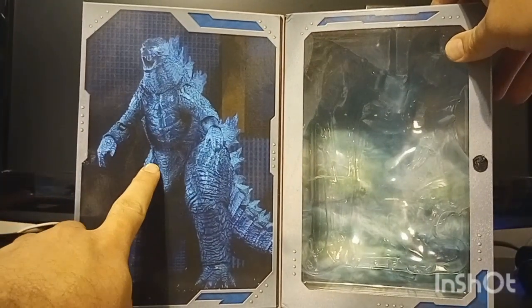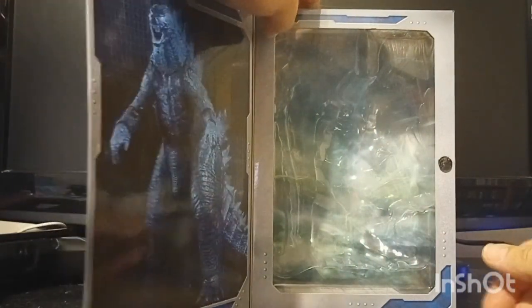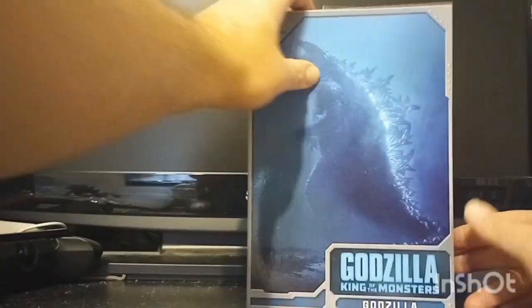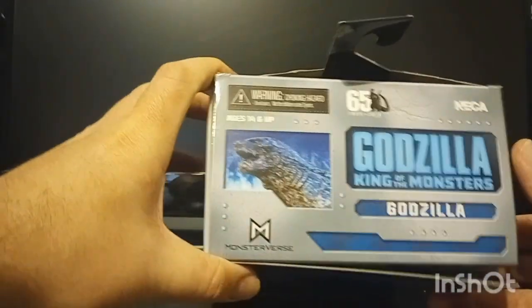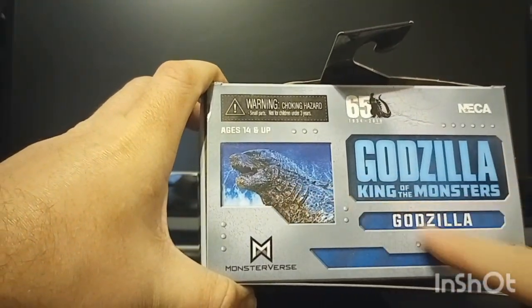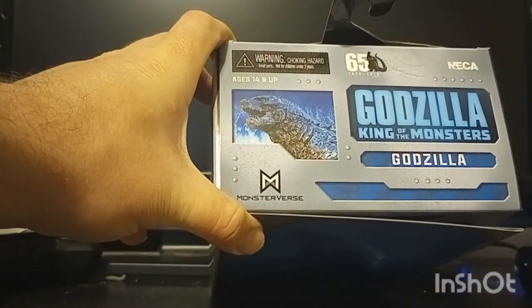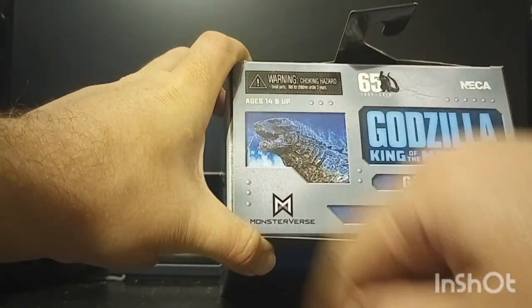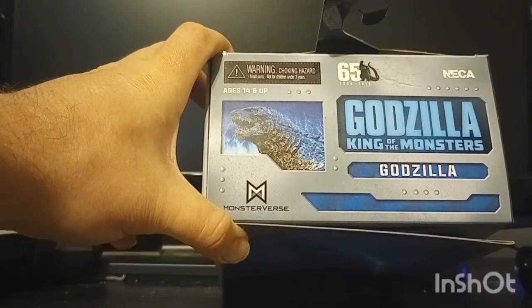The inside, we have a really cool picture of the figure with a city background. And of course, the inside of the box, I already took the figure out, so yeah, that was like 5 years ago. But anyway, the top of the box, we have a really cool picture of the 2019 Godzilla right there. It's just a flipped image of the original box, technically. And of course, we have ages 14 and up, so this is not for small children. This is for older, more mature collectors, of course.